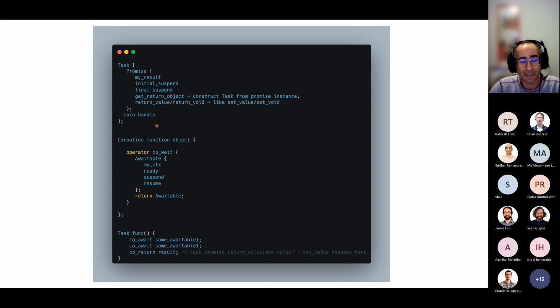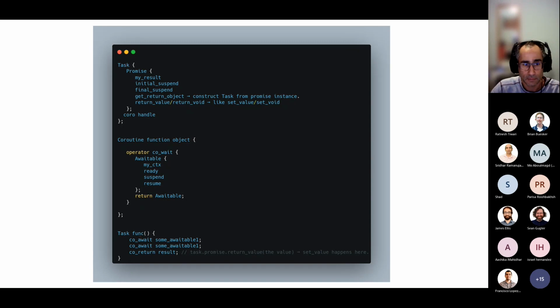So I did my best to give you a kind of pseudocode of how the structure in general would look. It's very similar to a generator. The generator has less code, but it's the same structure. Just to recap, you have the function that is a coroutine function. It has a co-await and co-return. It's enough to have co-await, by the way, or co-return to nominate this function as a coroutine function.